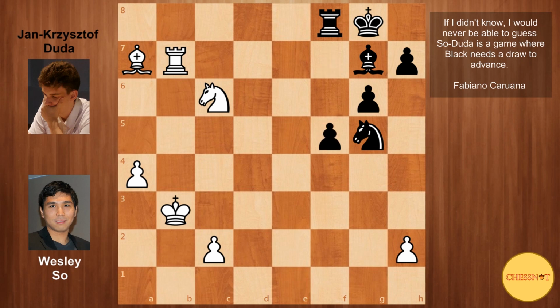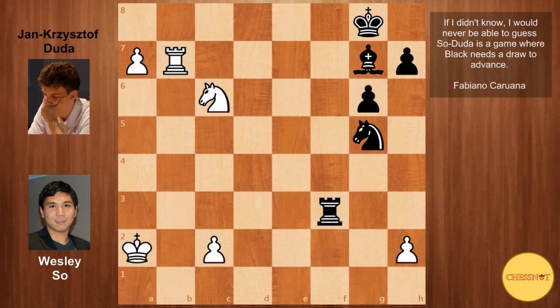For example, f5, pawn to a5, f4, pawn to a6, f3, bishop b6, f2, bishop takes f2, rook takes f2, pawn to a7, rook f3 check, simply king a2, and this pawn is going to promote.